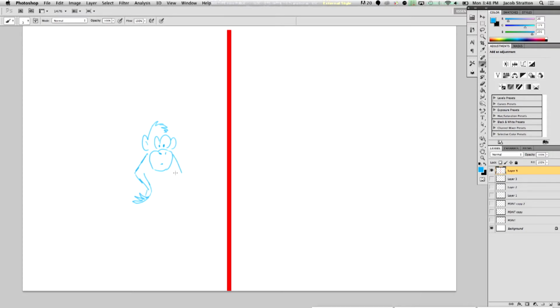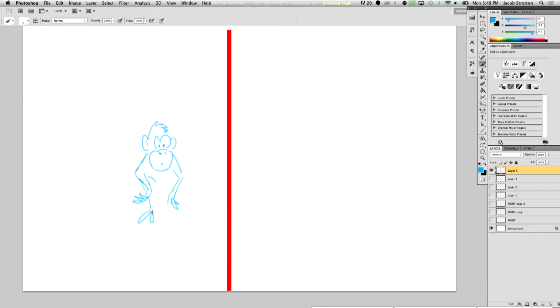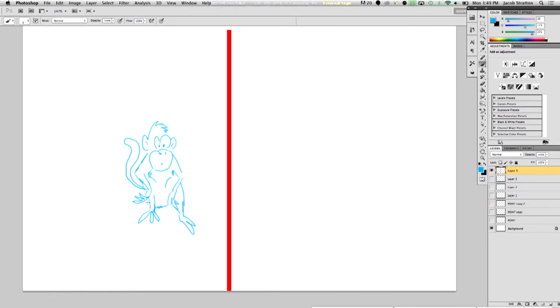The other arm coming out. Like that. We'll draw his legs coming down. We'll have him sitting on a tree, okay? All right. His tail coming up. Something like that. Okay. You could tell that's sort of a monkey, right? All right, so we could draw the tree limb coming out.